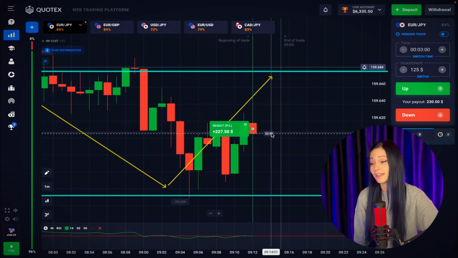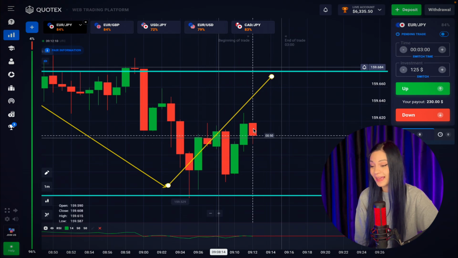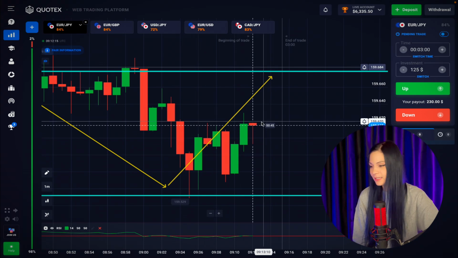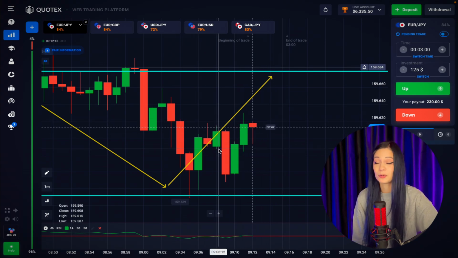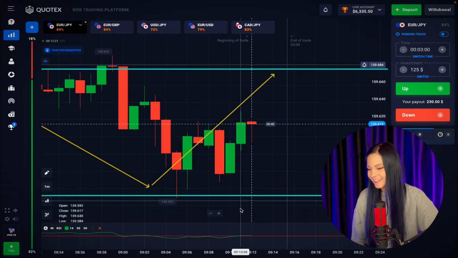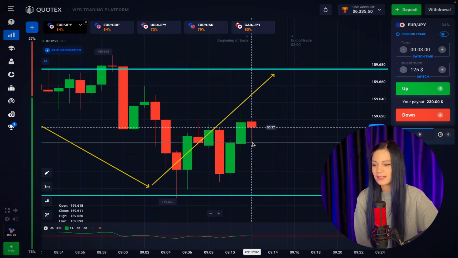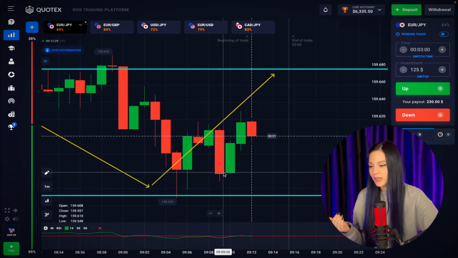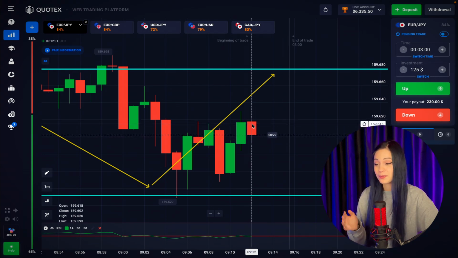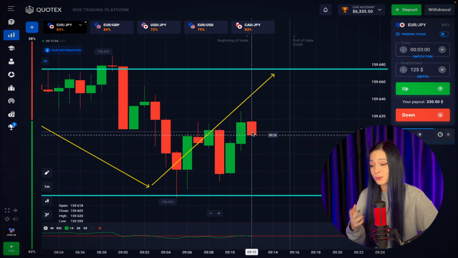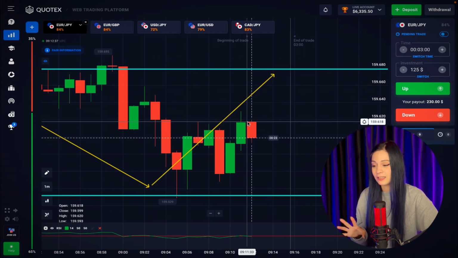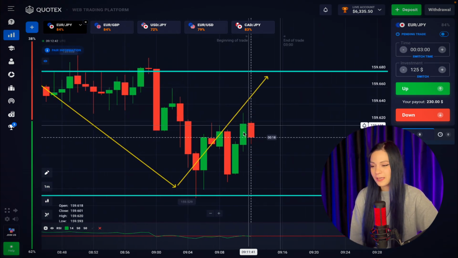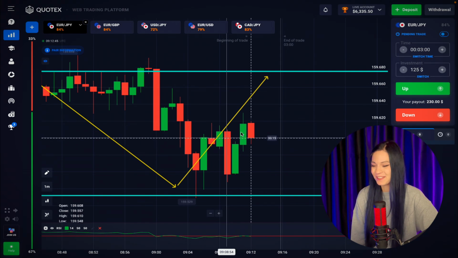Okay, guys, great. So our deal is closed in black. It was again a bit risky, and that's good that we didn't open the double one. But again, it's closed in black, and we got the money back that we lost on the first deal. And yeah, it was risky because RSI just now went to the desired level, and the deal actually started with the price going down. And this movement could actually close the deal for us in red, but we are lucky and it's closed in black. But again, we had like a couple of seconds left to open this deal.